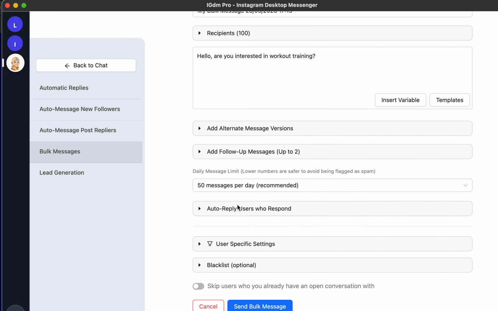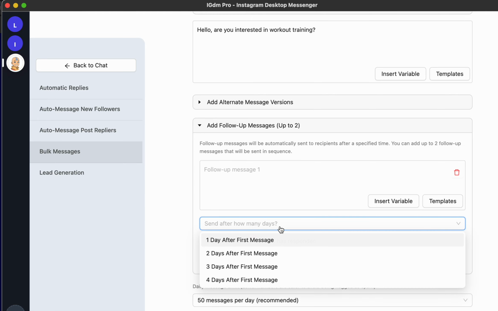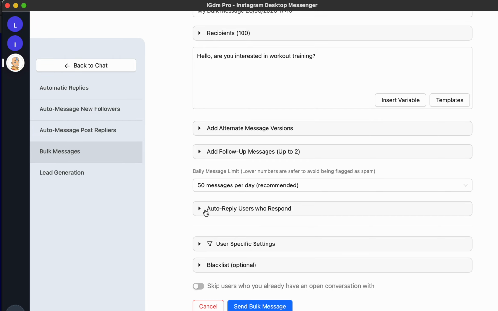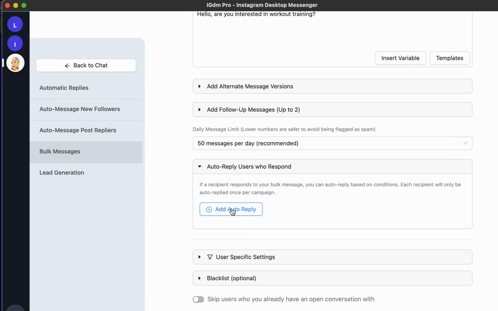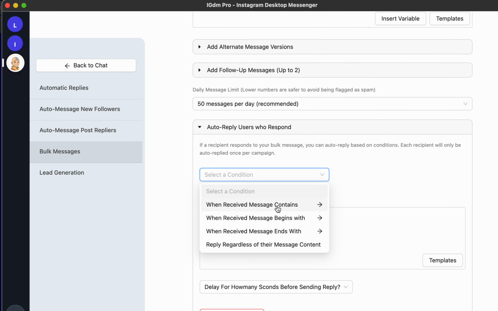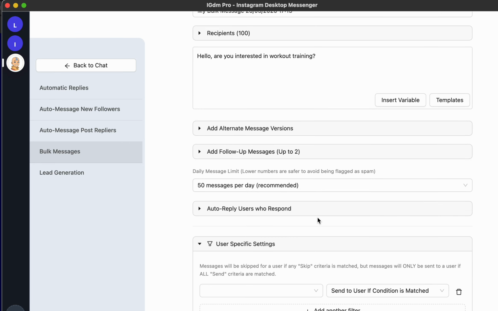Aside from that, you can also add follow-ups. Follow-ups are here, right? You can add follow-ups and say how many days after the first message or the previous message the follow-ups would go out. Aside from that, you could set up an auto response. If they reply to you, the auto response would automatically reply to the lead depending on what they say to you, right? It has a configuration that lets you determine under what conditions the auto reply would get sent to them. And then aside from that, you can also do audience targeting.